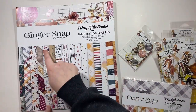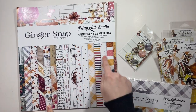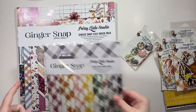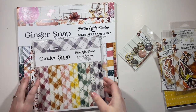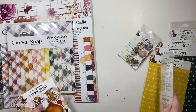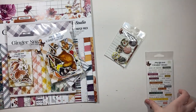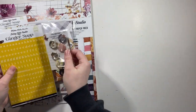So if I cut like this piece, this piece, this piece, this piece, this piece, and this piece, they all have a white undertone to them, right? Which means that for the little border for my photos, it would be good to have some color. That's where my brain is going with that. And then once again, we will keep all the embellishments together for now until we find some photos, and then we will kind of go from there.